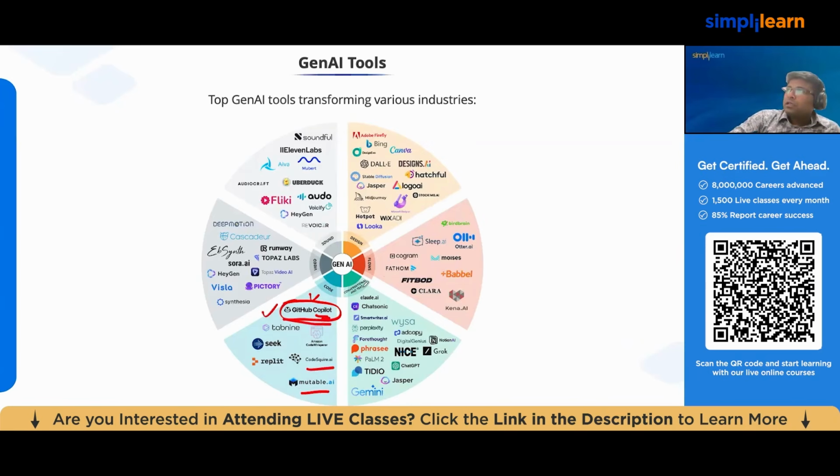Then for conversation and text, we have Cloud AI, Chatsonic, then Palm 2, ChatGPT, Gemini, Grok, Notion AI. With these we are basically trying to make a conversation. ChatGPT and Grok we have already discussed. Jasper is also a very good tool. If you want to have flows, there are Fitbot, Sleepy AI, Bird Brain and Otter AI.